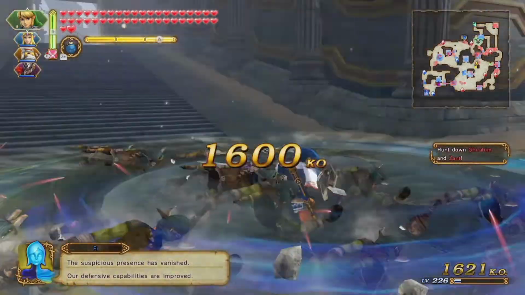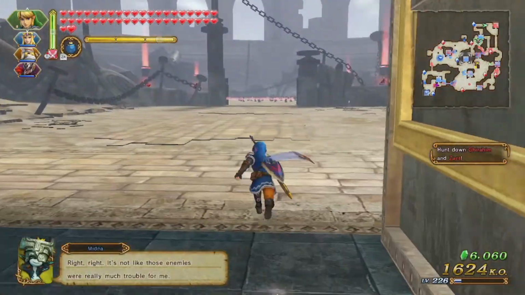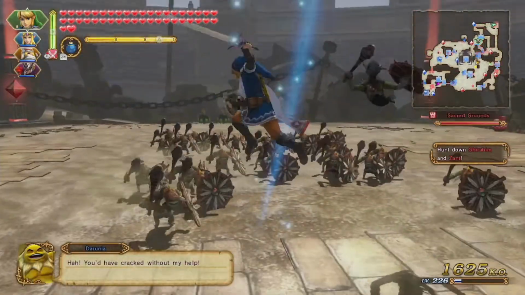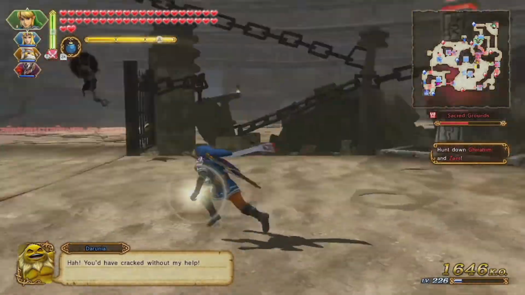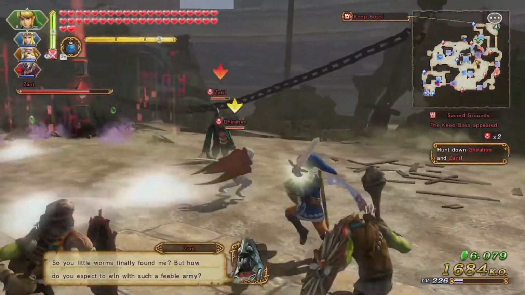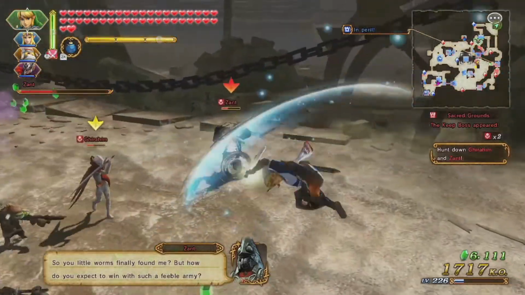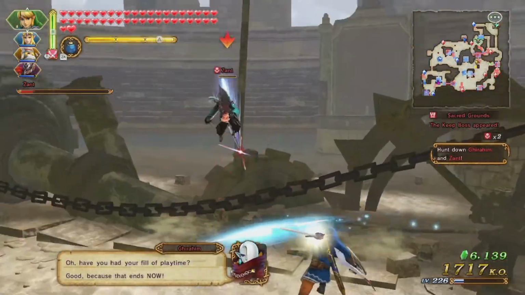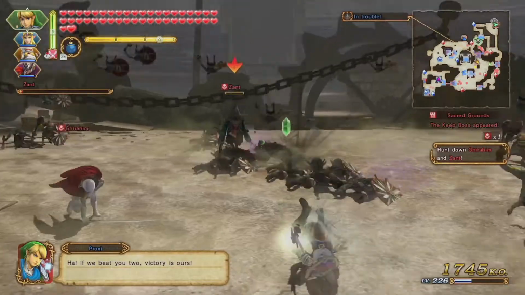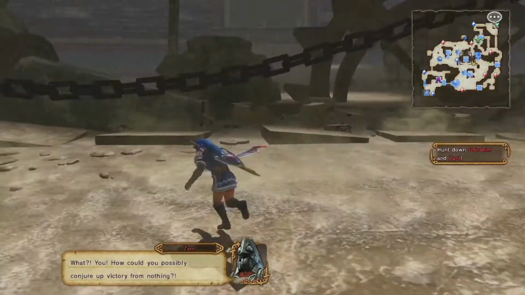Alright, easy enough. Now we defeat Giriam and Zat. Easy enough. Now we wait some more. Alright, there they are. Alright, easy. Easy every time.